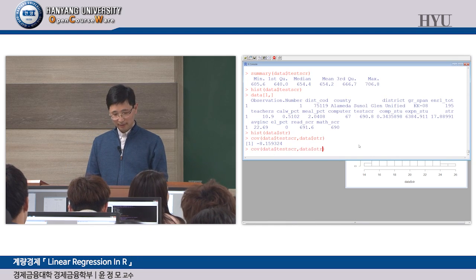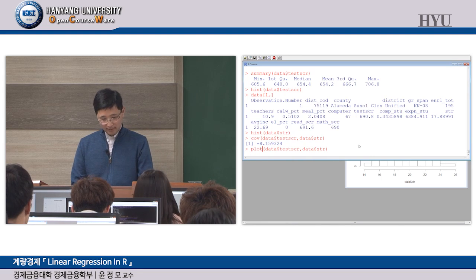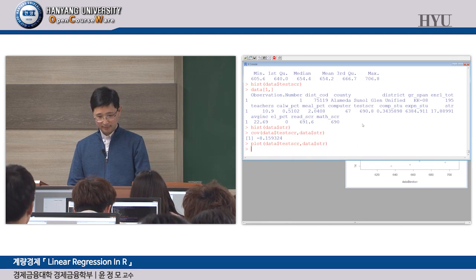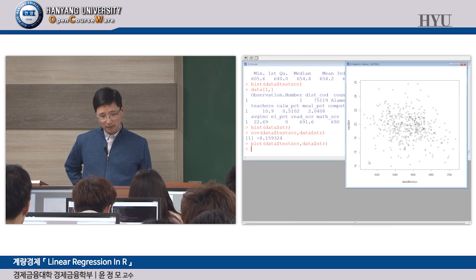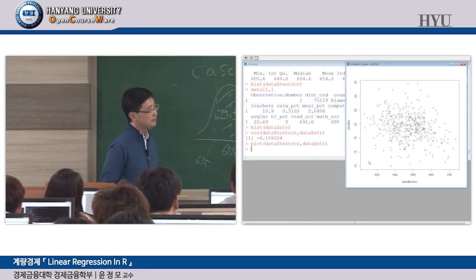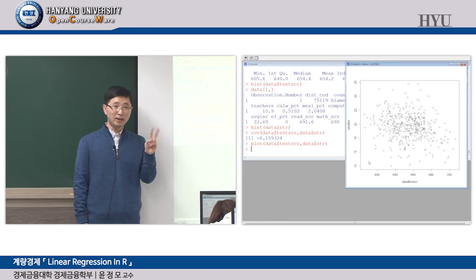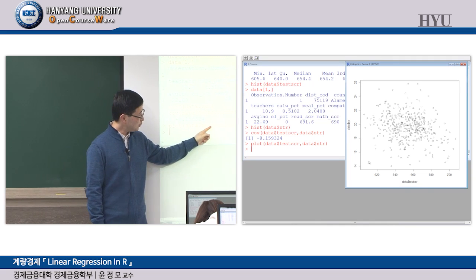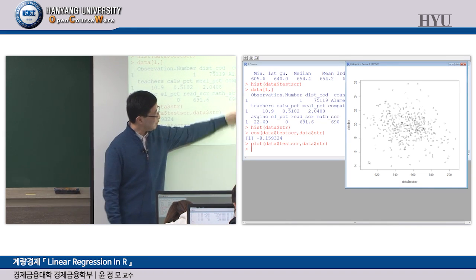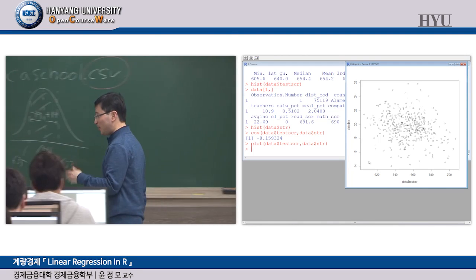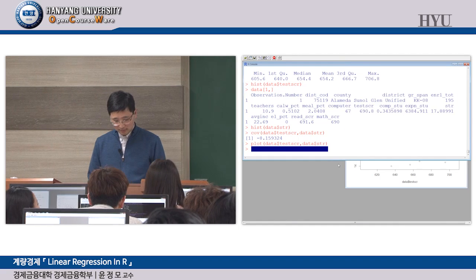Let's check. So the command is plot, to make a scatter plot. For the scatter plot, you need 2 variables. The first variable goes to the x-axis, and the second variable goes to the y-axis. Now you realize that this is not such a great choice.